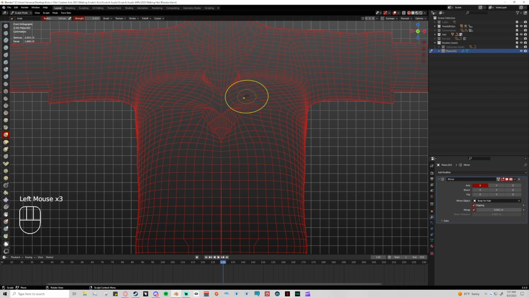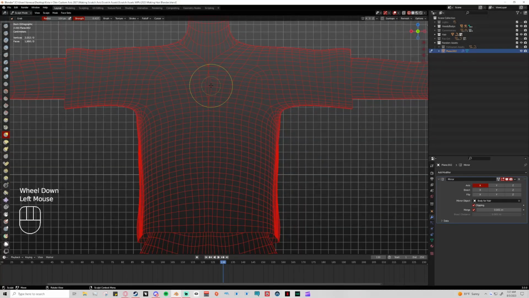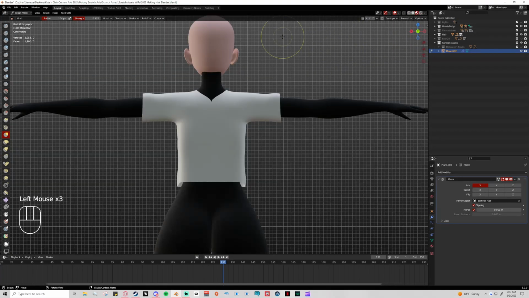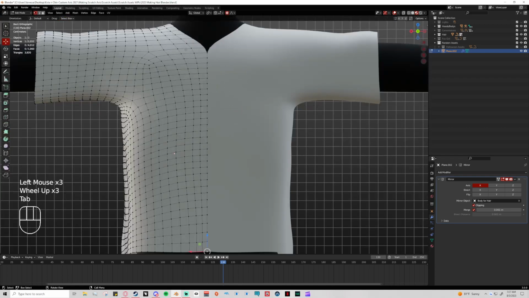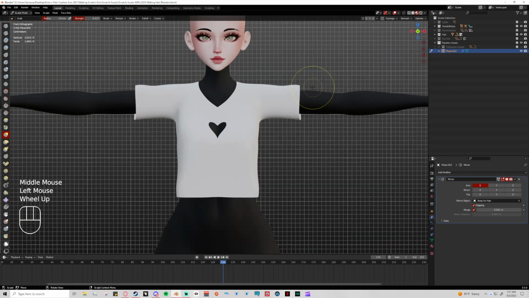Separation, I'm so sorry for my hiccups today. If it's doing that separation, that's because we still have the body on, or the mirror on, and the clipping, and we haven't applied that yet. So keep that in mind when you're sculpting the falloff and the sphere versus projected. I'm going to fix this real quick because I messed it up. So yeah, it's going to help whenever it comes to sculpting.